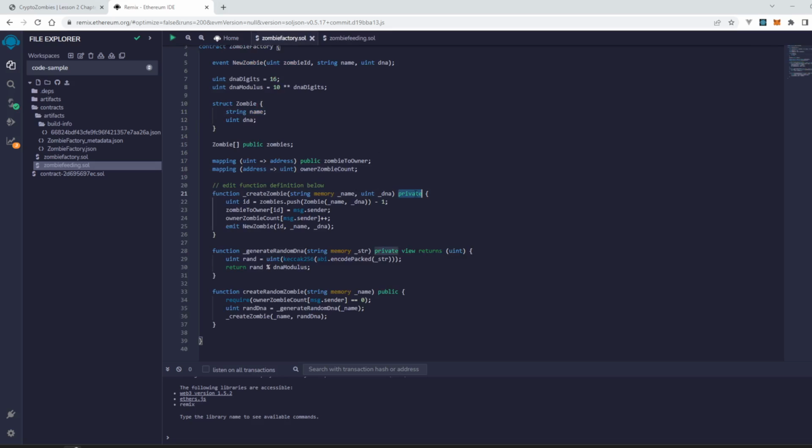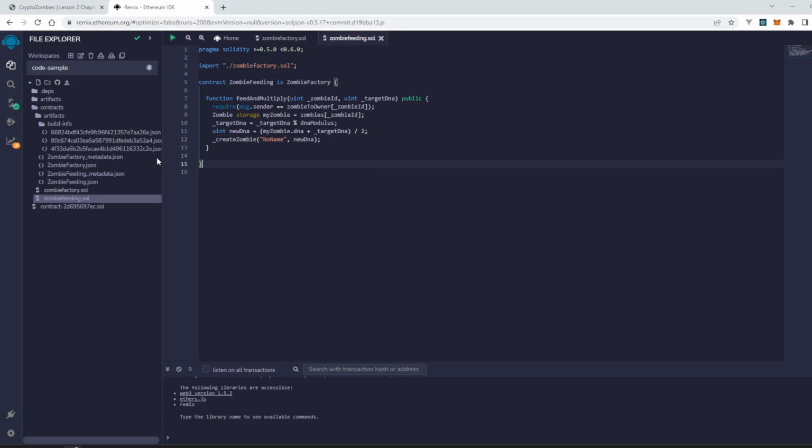Now let's make it public and now run it. So here it is. Now it is accessible inside this derived contract.